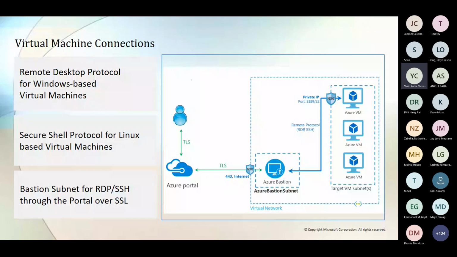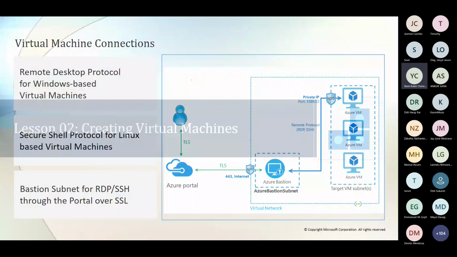Virtual machine connection. How will you connect with your virtual machine? There are different ways. One way is to use a public IP with RDP, or there is another way, Azure Bastion, so there is no need for a public IP. There is a service called Bastion. From a private IP, you can access your Azure VM from your browser. For Linux, you have to use SSH, and you access SSH with the PuTTY software. From PuTTY, you can access the Linux VM remotely.